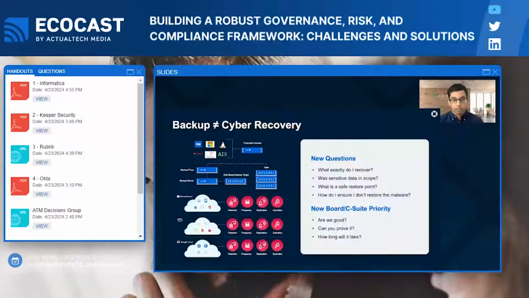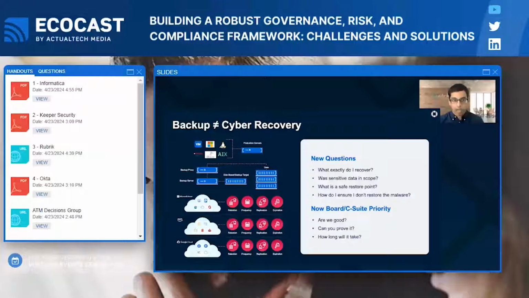So backup is not cyber recovery, and disaster recovery is not cyber recovery in today's day and age. And when impacted by a cyber attack, organizations have to answer questions like, what exactly do I recover? Was sensitive data in scope? What is a safe restore point? And how do I ensure that I don't restore the malware?